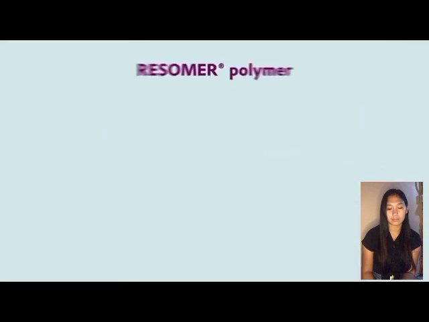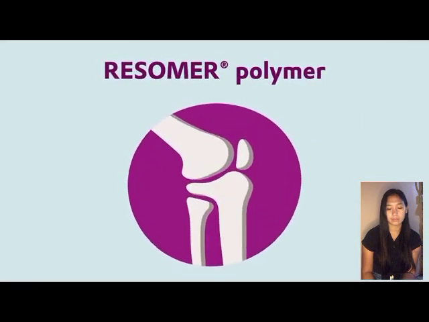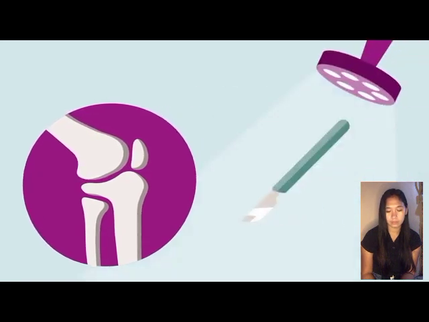The advantage of implants made of Resomer polymer is that they can be completely absorbed by the body, with precise control of degradation. Ideally, the implant degrades over time as healing progresses and the load-bearing capacity of the bone increases. This eliminates the need of an unpleasant secondary surgery, which would be inevitable using metal applications.